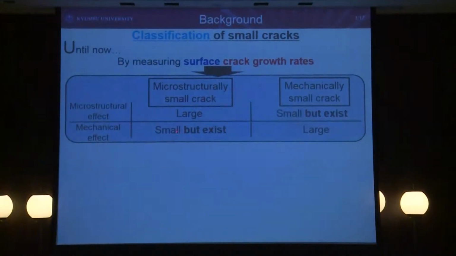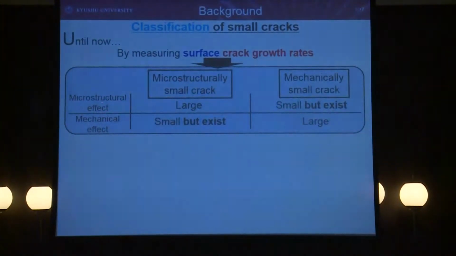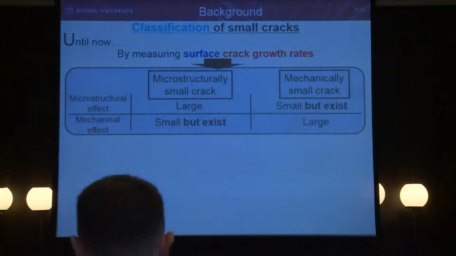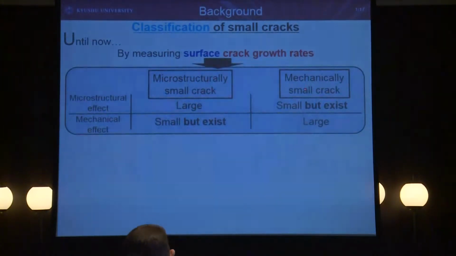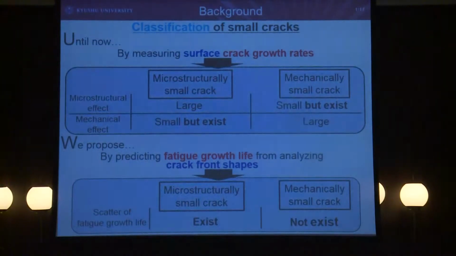Mechanical effect is small but exists for microstructurally small crack, whereas microstructural effect is small but exists for mechanically small crack. So, we propose new definitions for small cracks by predicting fatigue life from analyzing crack front shapes. And we want to classify small cracks by the scattered existence of fatigue life.